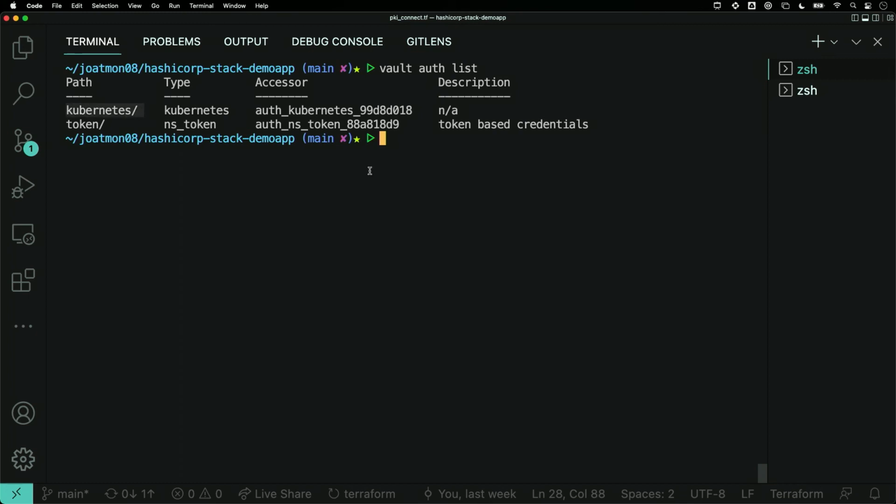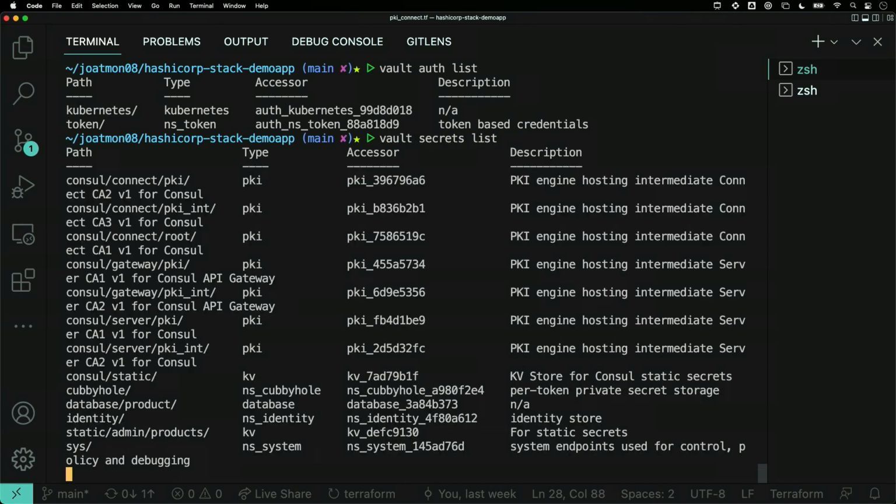And what this will do is allow services using a service account in Kubernetes to connect to Vault and authenticate to Vault. The other thing that I've done is set up a bunch of secrets engines. So this is not necessarily the number of secrets engines that you'll see, but I'll go through a few of them. The first is the Consul static secrets engine. One of the reasons why I set this up here with all of the bootstrap token and gossip encryption key, for example, is that I want to put it in one place.